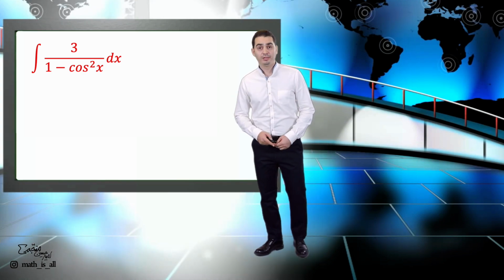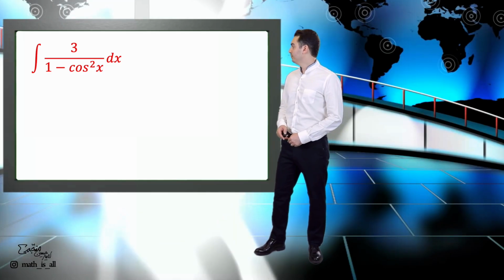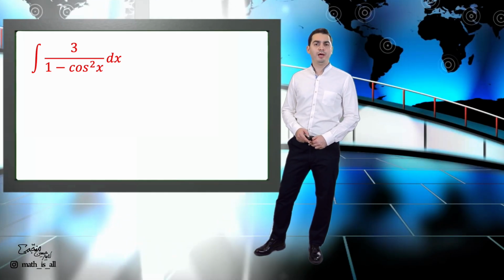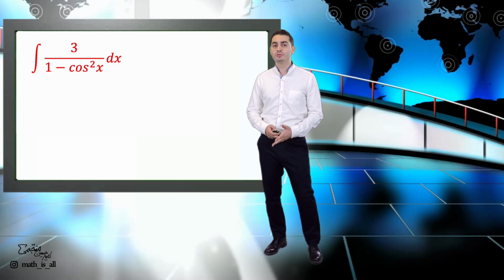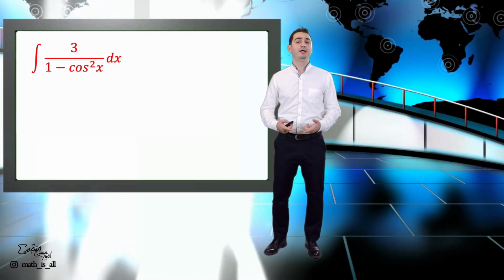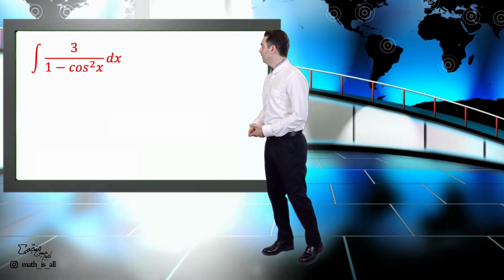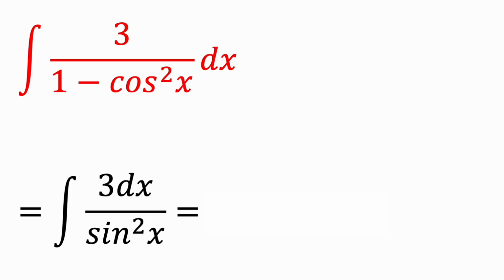All right, we're looking at the integral of a fraction once more. We need to eliminate this fraction. It's quite clear that the expression 1 minus cosine squared is something you've known since childhood to be equal to sine squared. So the question became the integral of 3 over sine squared. So it was among the initial relations. What was it whose derivative became 1 over sine squared? If you recall, I mentioned that 1 over sine squared is the same as 1 plus cotangent squared. What was it whose derivative became 1 plus cotangent squared? Excellent. So it is negative cotangent x. And with that coefficient, the final result is minus 3 cotangent x plus c, which is always with us.